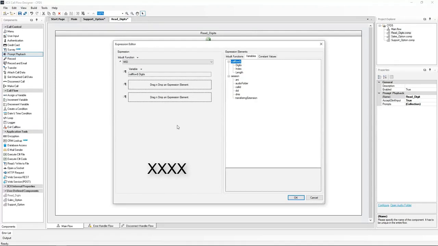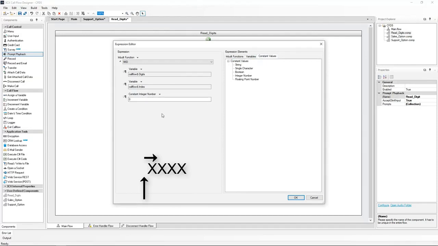So I choose the digits variable we entered in our initial component. The second variable is the index, which will define our zero-based starting point. As the initial value of the index is 0, we start at the leftmost position of the number. The third element is the increment value of the second variable. Defining this as 1, we'll read out 1 digit at a time.